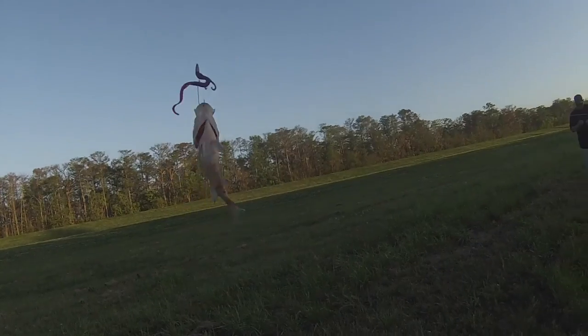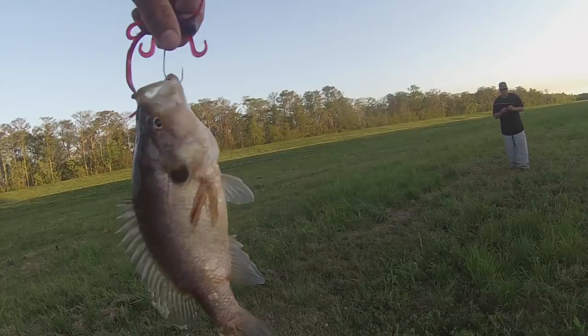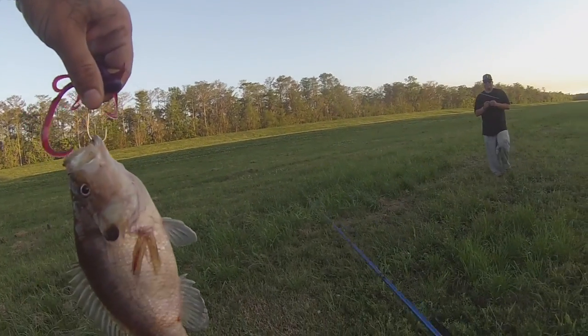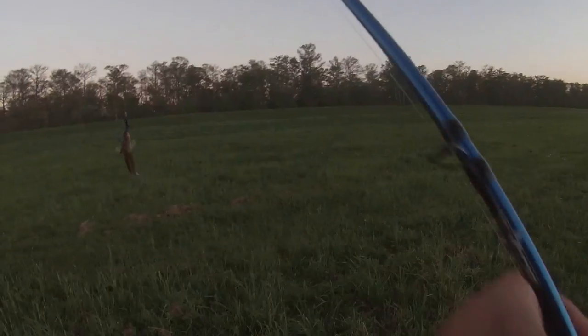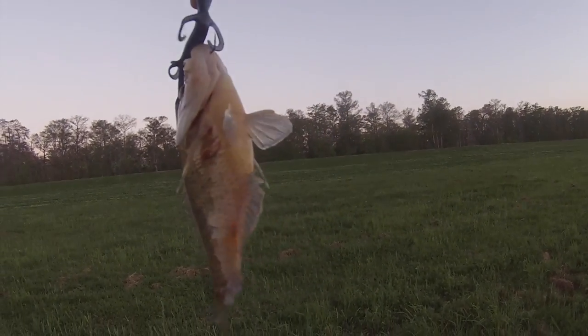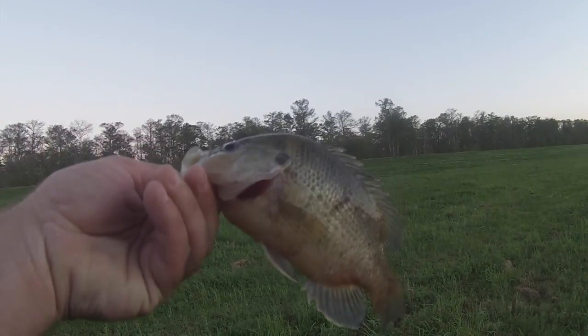Mm-hmm. Look at the size of that goggle eye. Look how pale he is, man. When I almost pulled him up, I thought he was a soccer leg. Another big old goggle eye. Apparently, big old goggle eye like lizards.